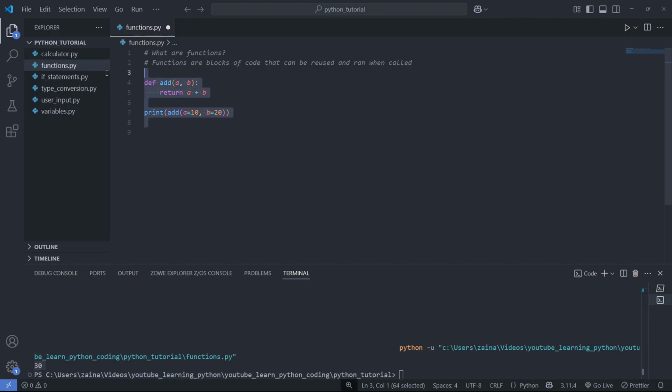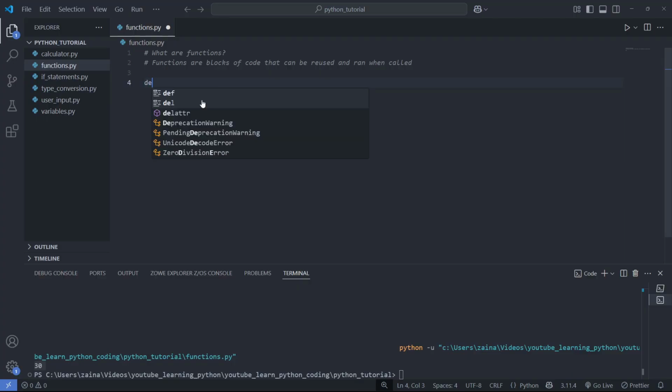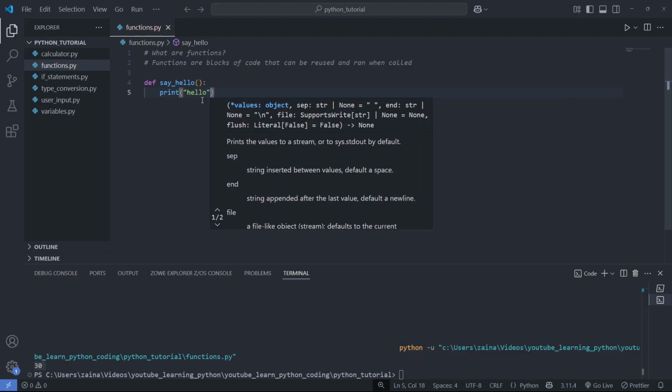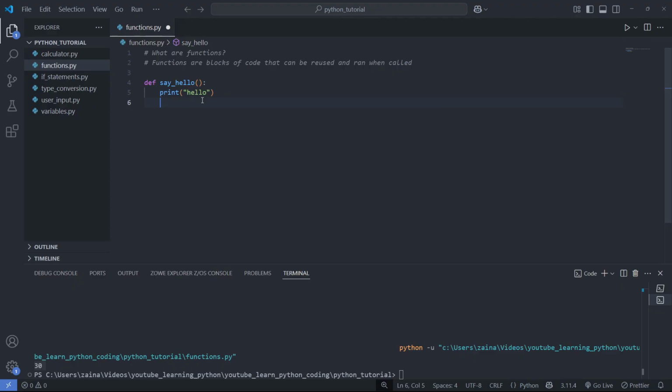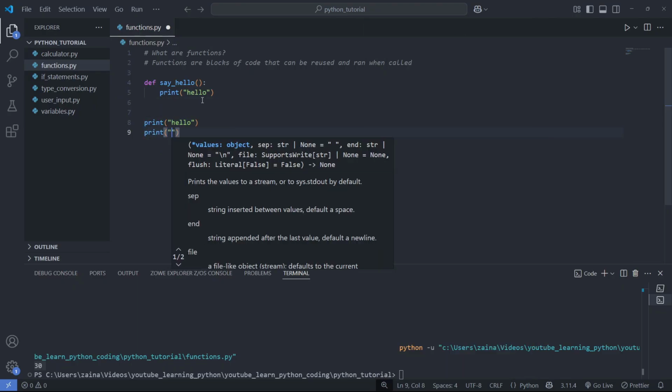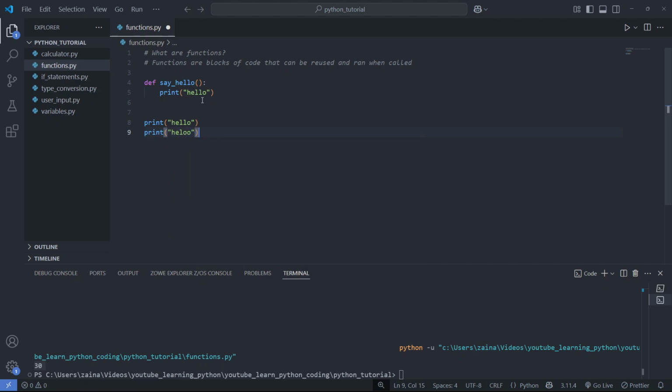So the thing with functions here is, let's say you want to create a function called def say_hello, and let's do print hello. Let's say you're in a situation where you need to do this a bunch. In this case, I have to print hello, and then print hello again. It doesn't seem too cumbersome yet, but eventually you're going to start making functions that are maybe 20, 30, maybe even 100 lines of code, and you really don't want to copy and paste that everywhere. So you could just say hello here, and you might need it somewhere down here. This is essentially why functions are so useful. It saves so much time, makes your code look cleaner, and makes it run more efficiently.